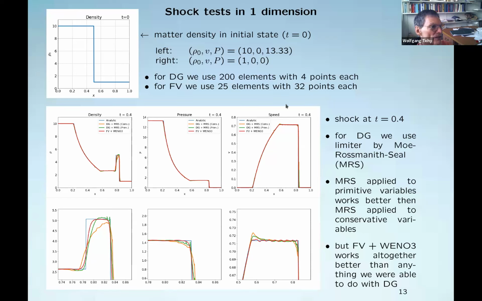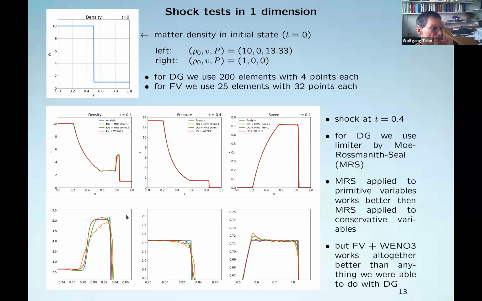And then we just evolved this, and after a certain time, features evolve in, say, the density, this kind of feature, or in the pressure, or in the speed. So this is basically shown after a certain time versus x, how these variables look. And the different colors that are shown here are for different methods. There are 2 dg methods we have used and 1 finite volume. And when we zoom in into this difficult to resolve feature here for the code, then in blue we show the analytic solution. In red is the finite volume method result, and then the orange and the green are results for dg.